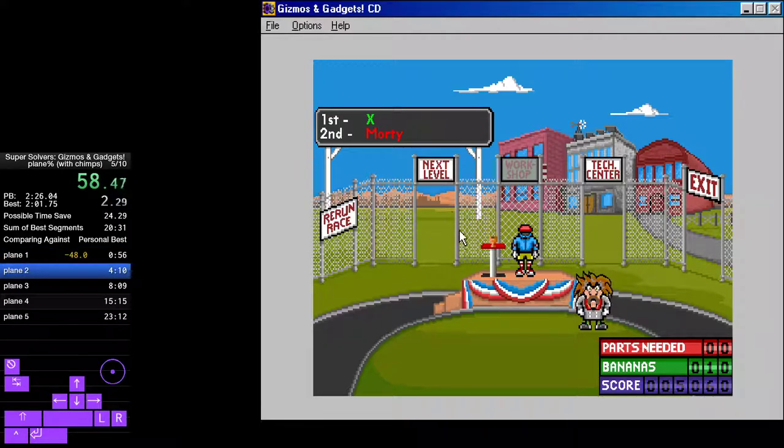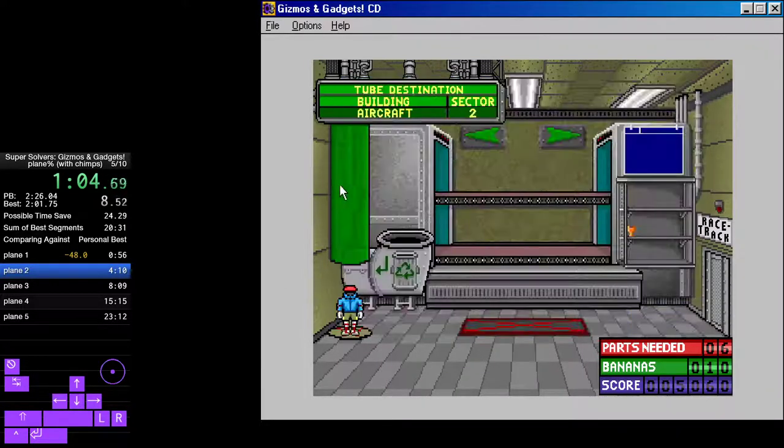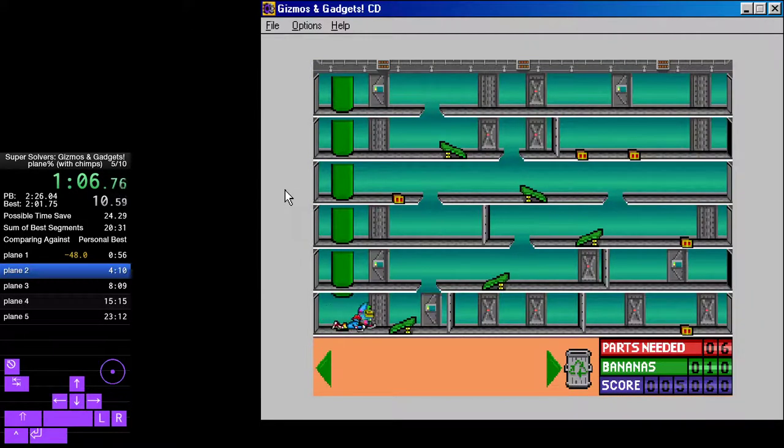I lost! Those chimps must be sucking down bananas again! Areometer!